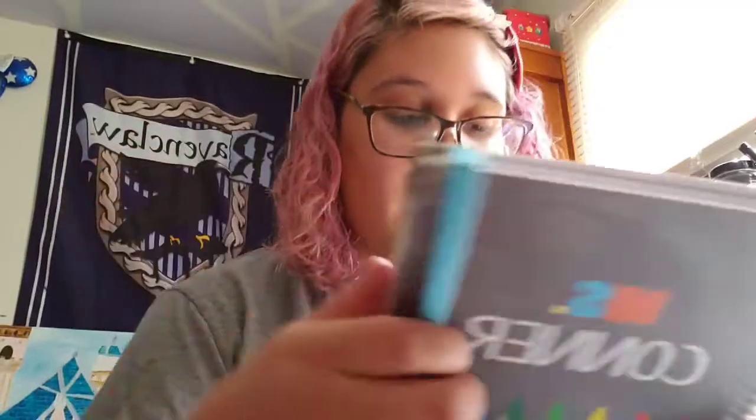I also got my teacher planner — it finally came in, and I had it customized to me. The Etsy shop is called Casafasm and it's from Portugal. It's a super cute planner. I love how it has sections for fire drills, meetings, assessments, semesters, and school breaks. It really breaks down the school year in a very easy-to-read platform, with tons of space for notes. There's even a class roster and a seating chart grid.